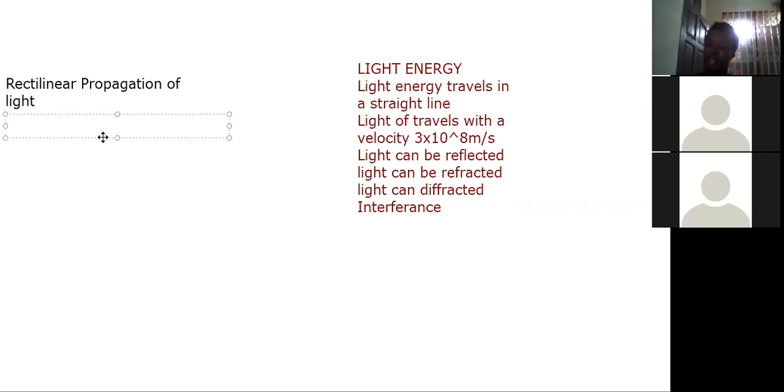So we are saying that light travels in a straight line. When we talk about rectilinear propagation of light, we normally use the cardboard experiment, whereby three cardboards are assembled and aligned. Before they are aligned, holes are punched in these cardboards at the same point, and they are arranged on a table in such a way that a person from one point can see through the three holes to another point. I hope I've made myself clear.